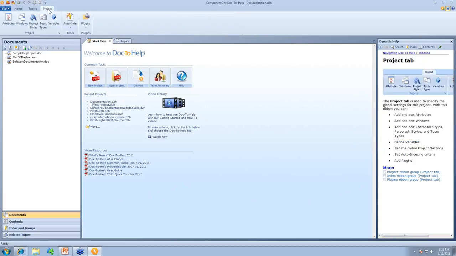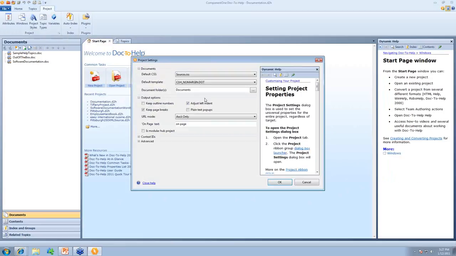So if I go over to the Project tab, again, generally looking at the Doc2Help interface, these are a lot of the higher level attributes, windows and the styles, the variables that you can work with in Doc2Help. A lot of times this is where you set something up to always be true or always be false. Anything that you want to change on a global level in your project, this would be the first place that you would want to look. And you can see here, we've got another dialog box launcher. When I click here, we've got more project settings that we can work with, and these are all really high-level settings. So in general, you don't adjust or change these too much.